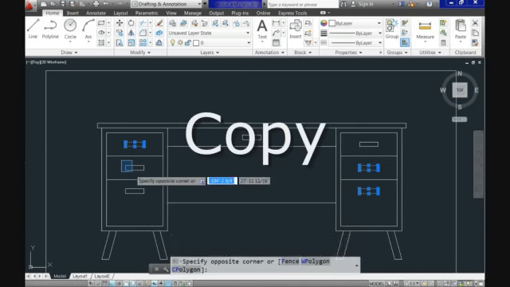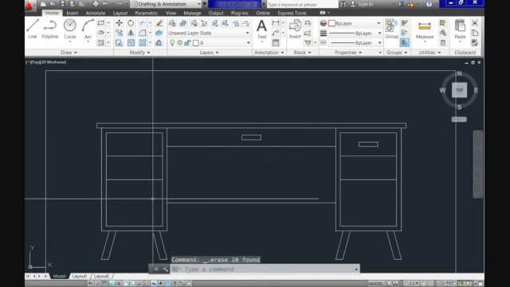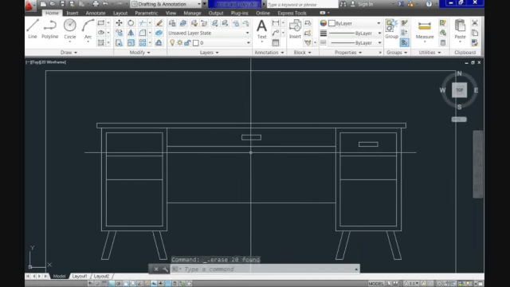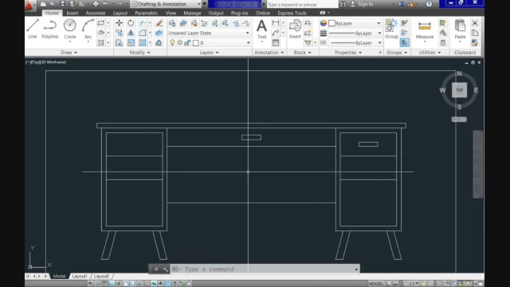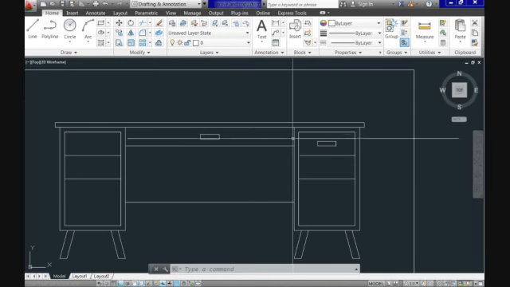Now let's go to another modify command: copy. Copy behaves similar to move, but with extra options. This is a very useful command because it allows you to create things just one time and then reuse it as many times as needed. In other words, it eliminates the tedious task of repeating the same drawing process over and over as we did in our last tutorial, most likely you remember, with the basis for this elevation.